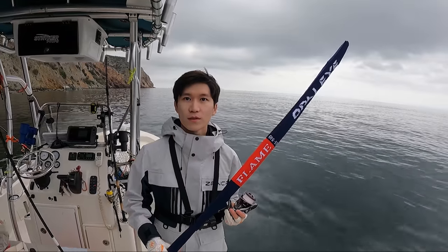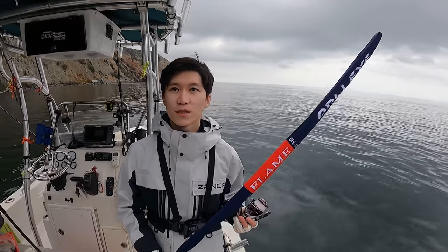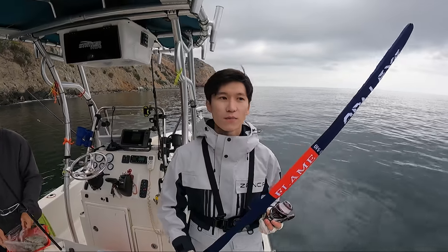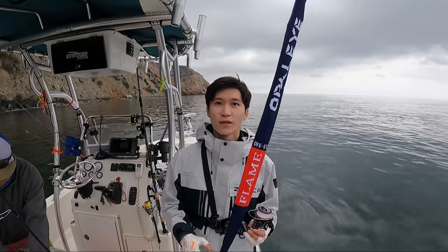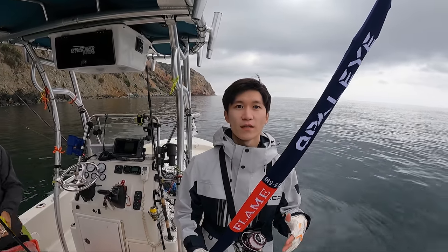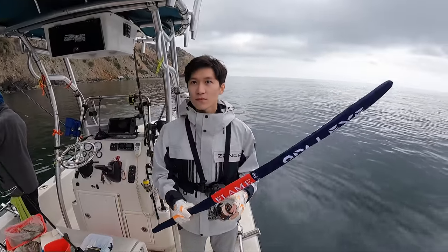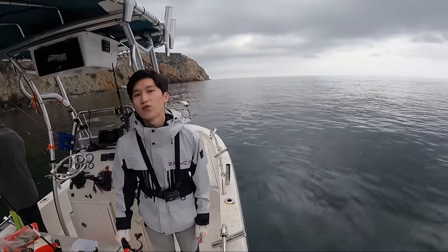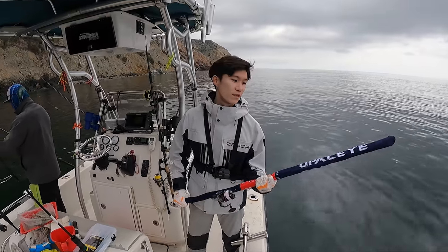What's iso fishing, first of all? Iso means rock in Japanese. They usually fish from the rock using this 18-foot rod. Because the rod is very long and elastic, you can catch bigger fish with a lower test line. So they catch yellowtails on 10-pound test line. Nice, so you can do a lighter setup and lighter presentation. Yeah, so you get more bites, but you can still land them.